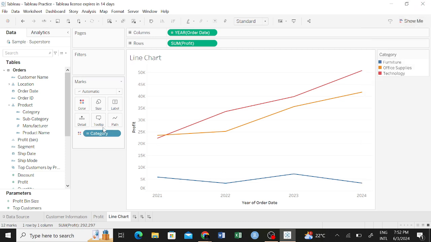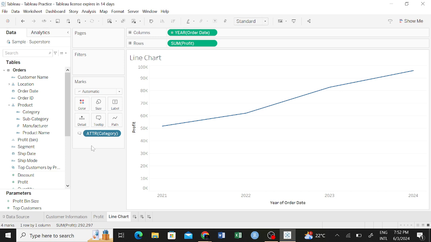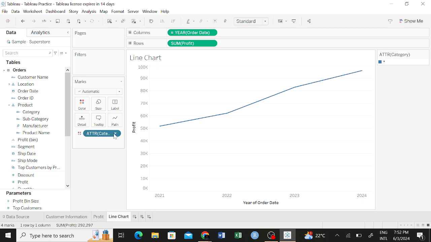Okay, so understand what this part is used for. Once you pull in any data here, then you can choose what to do with it. So if I put it as label, then it just labels for me the lines that I have here, right? If you have it as detail, of course, it won't show you so much, but you can play around with them just to see what it can do. Yeah, but leave it at the color point.